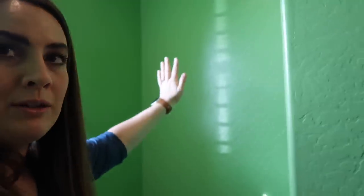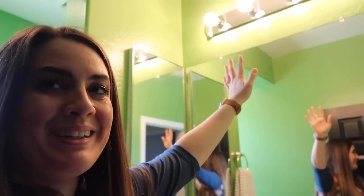Behind the mirror, we had thought of a few different options. One, we could paint it like a darker, moodier color, like behind the mirror, and then also on this side behind the toilet area. Or I thought we could go a little bit more simple and then just bring in more color with pictures and plants and things like that. And that option is to actually do like a stencil, but it'd be more like a DIY stencil on the back wall just behind the vanity. And that would either be done with a sponge, or I would just freestyle it and paint it.